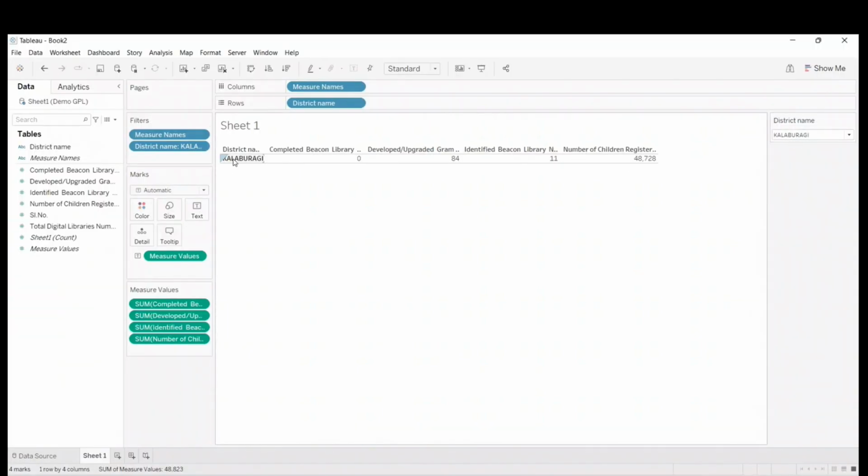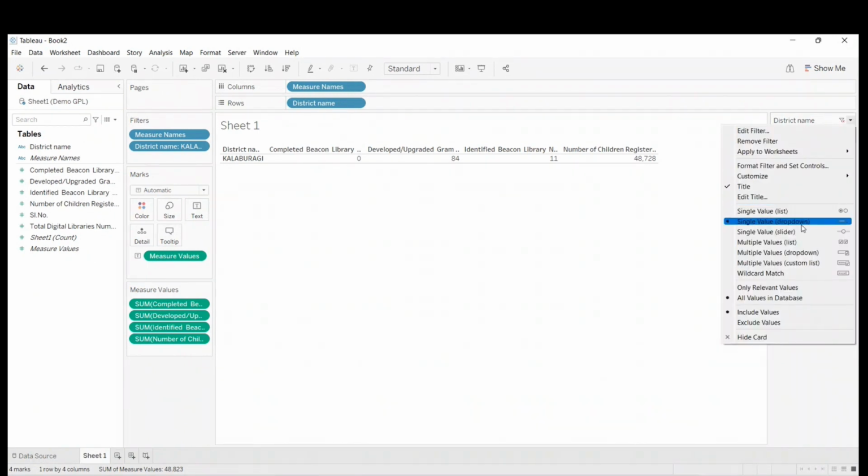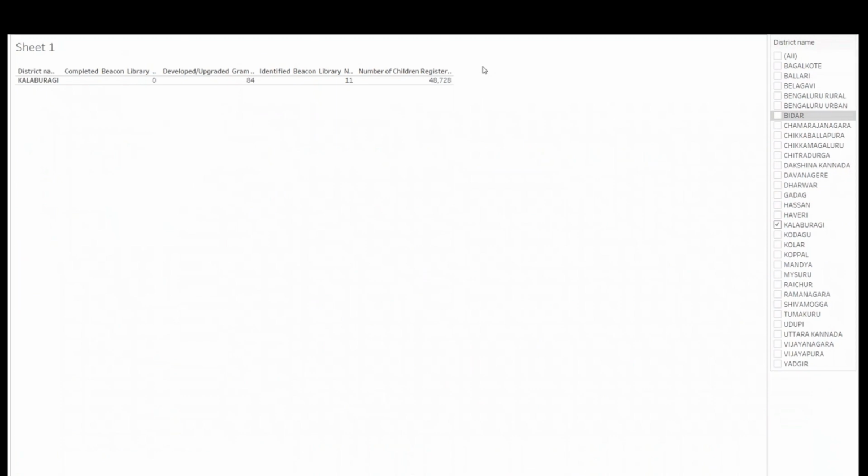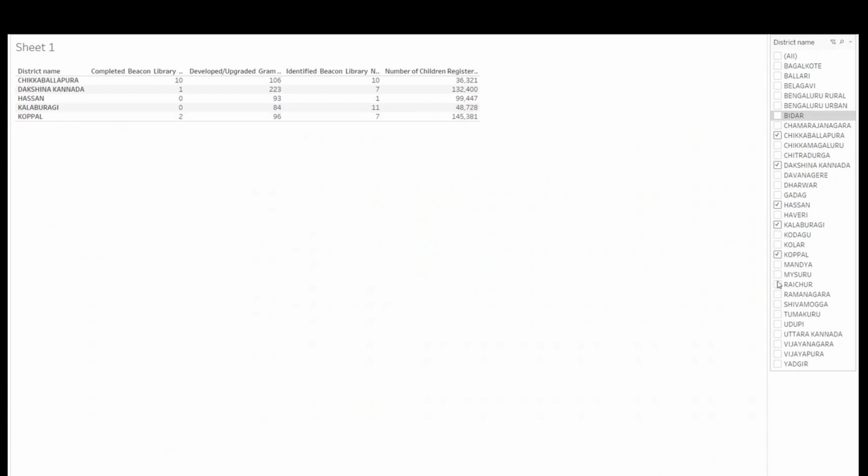Now we want to compare or see the details of only selected values, meaning more than one selection. Then for that, you can click. This is also represented in two ways. So the simple one is multiple value list. Here we can click whatever the desired one. Okay.